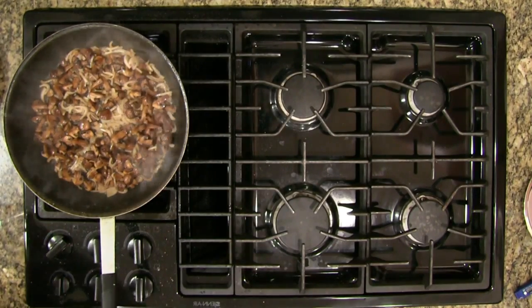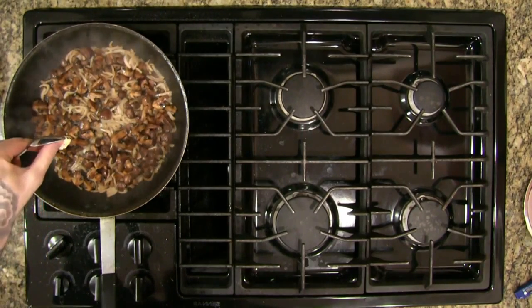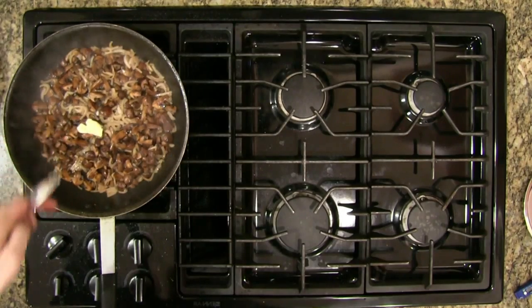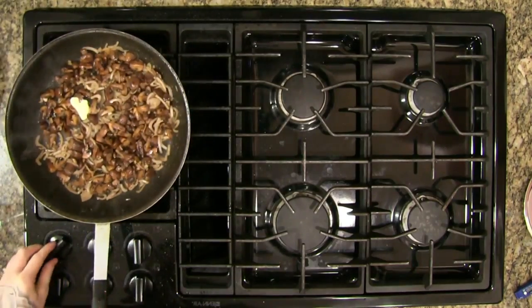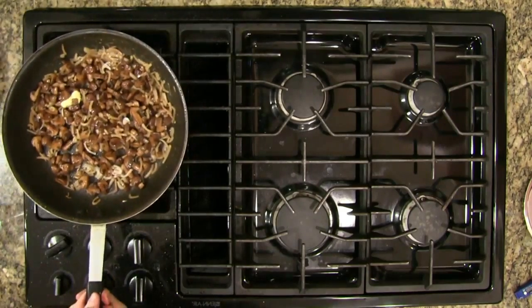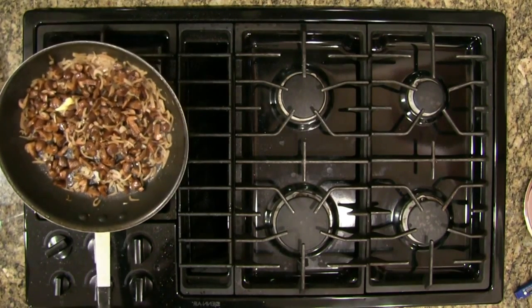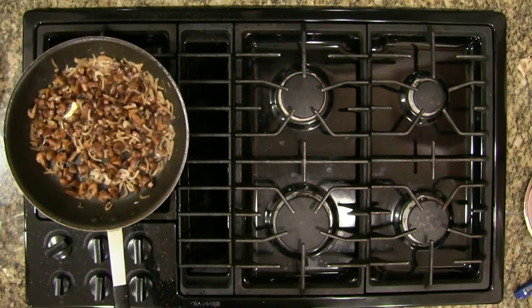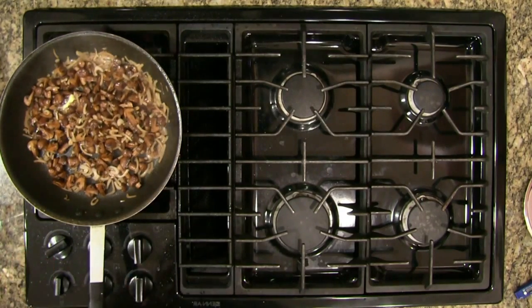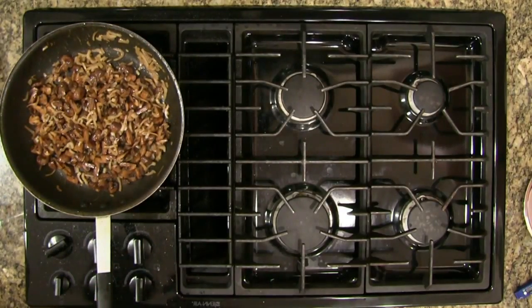Then we're going to add another secret ingredient — a small pad of butter. This is a handy-dandy little tip I learned: if you cook mushrooms in oil and then add just a smidge of butter at the end, dear god it develops an amazing flavor. Since we have so much moisture in the pan right now it's not going to burn the butter at all. We're going to let this cook down a bit, then add our cream to finish off the sauce and season from there. It doesn't take a lot — you don't need a huge spoonful of butter, just enough to coat everything. Who would imagine using oil and butter together would taste good?